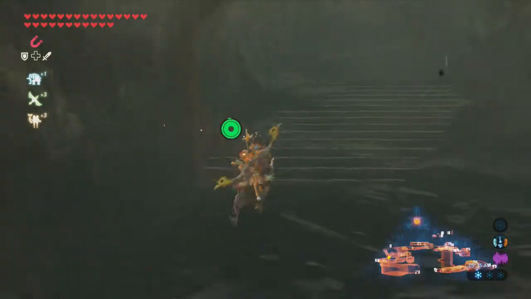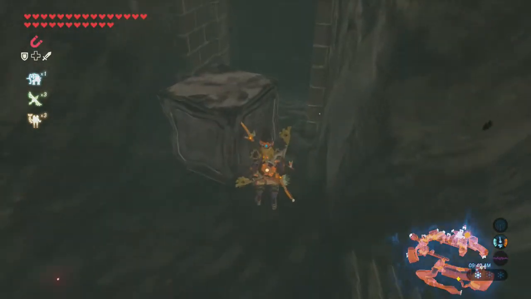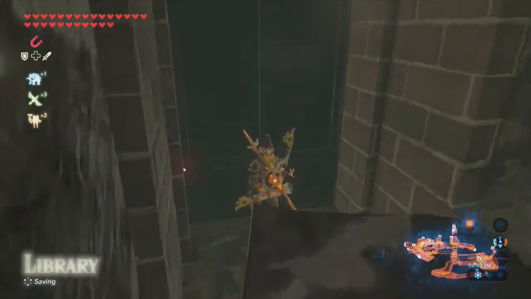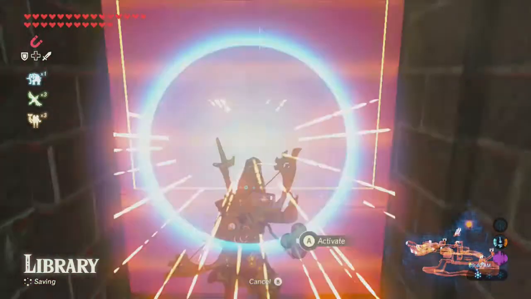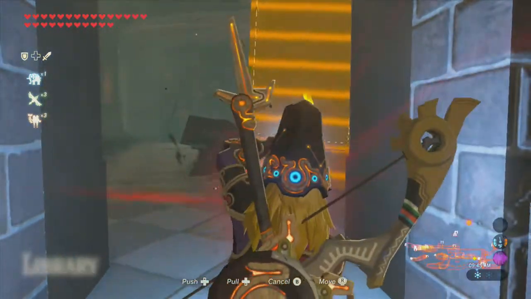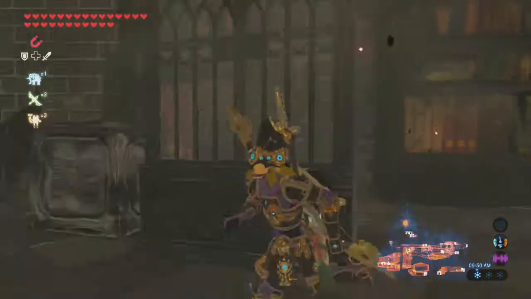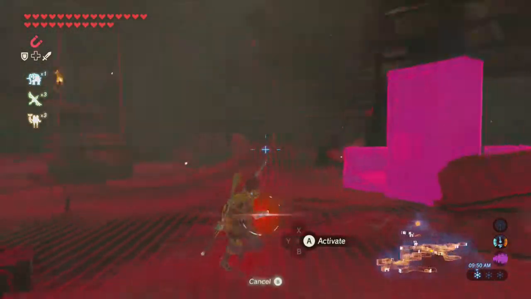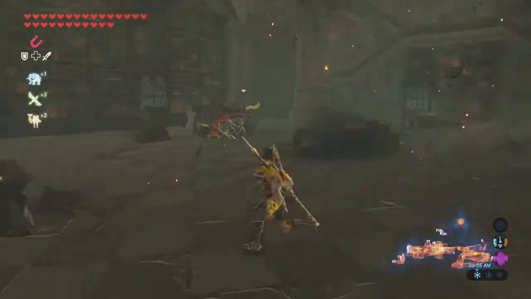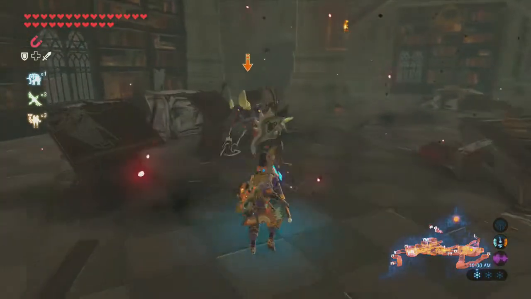So now our objective, well, we still have multiple objectives. What on earth? Library. A metal bookcase. Once again, a lot of these secrets are so multifaceted. Like, the secrets have secrets. There's a secret entrance, but the exit is also a secret entrance.